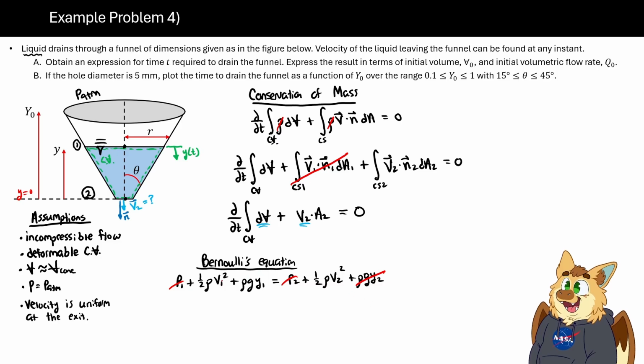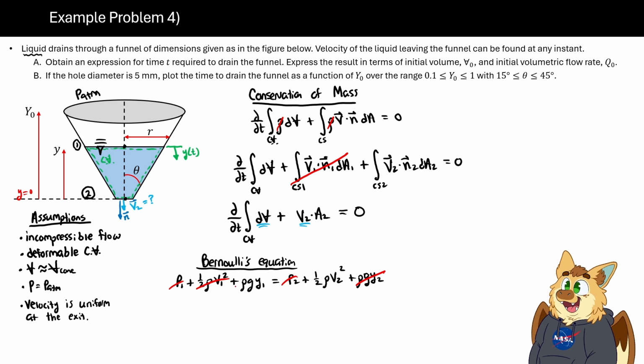Then we have V1 squared here. As we already had stated above, velocity at point 1 is pretty much 0. Now, you might be thinking, well, you said the control surface is changing with respect to time. Why do we not consider that? Well, first off, it's draining very slowly, which you'll see when we plot our final results for part B, because our hole diameter is only 5 millimeters. So it's going to be very, very close to 0, but also the liquid itself is kind of stagnant here. This control surface is going down, but the liquid is pretty much stagnant.